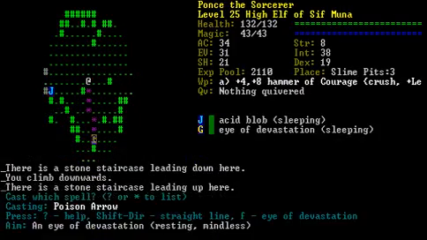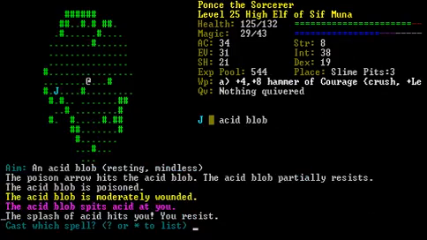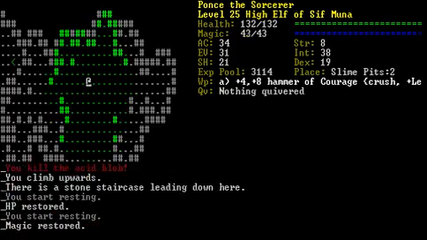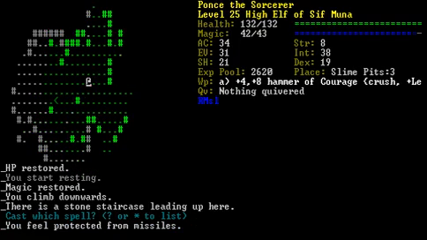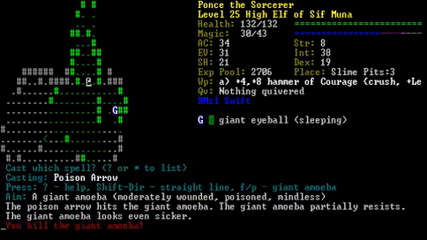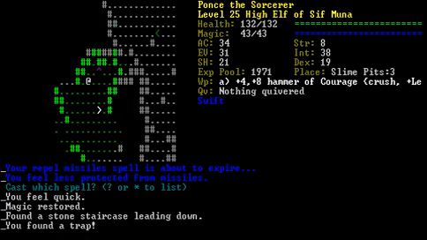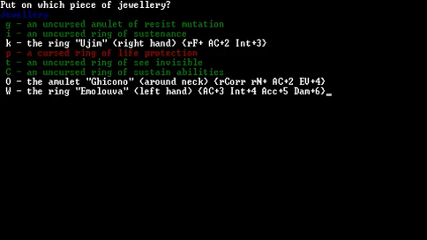Okay, let's see here. Devastation, not a big deal. Acid Blob. Okay. Giant amoeba. Giant eyeball. Found a trap. Another Shining Eye. So, resist mutation.